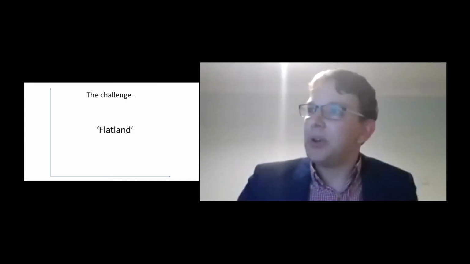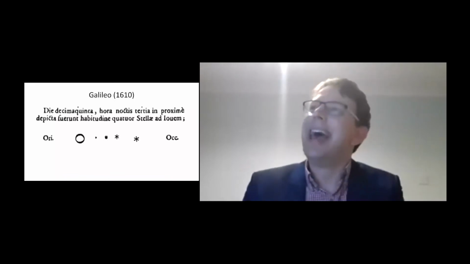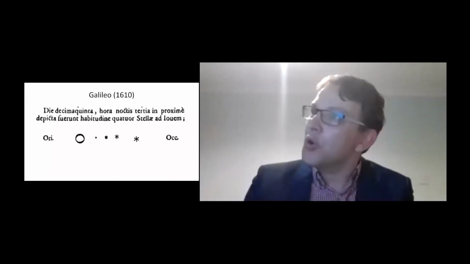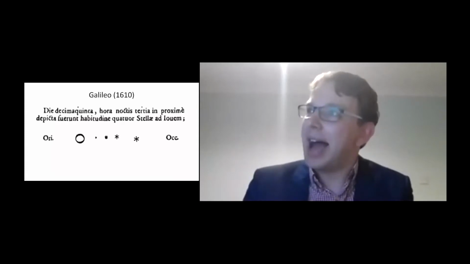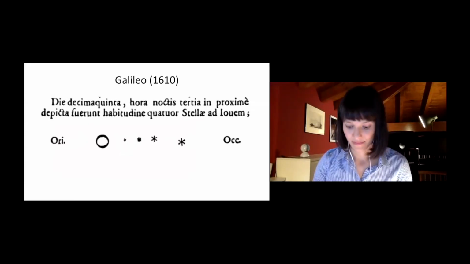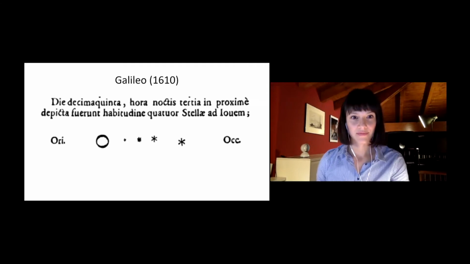So let me give you a real example from early science. I mentioned the 17th century, and the 17th century was especially fruitful in terms of scientific discoveries. And this is an early discovery by Galileo, who in December 1609 and January 1610 observed the moons of Jupiter, made notes about that, and then produced the scientific visualization that you can see in the last line of this paragraph. The circle in the visualization is Jupiter, and the stars around it are the moons that he was able to observe using his improved telescope.